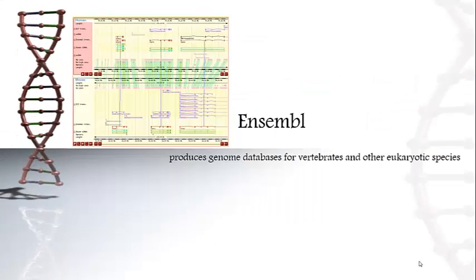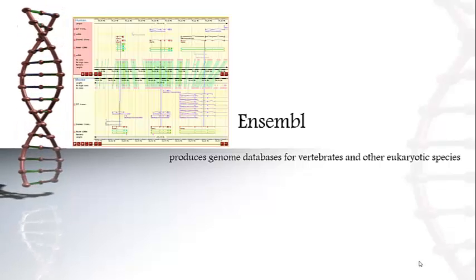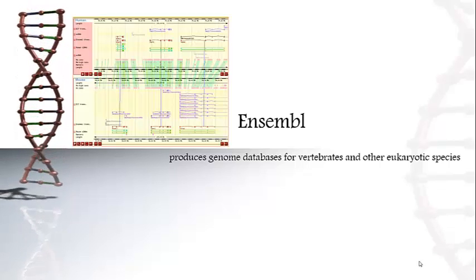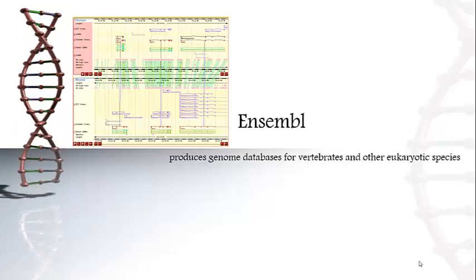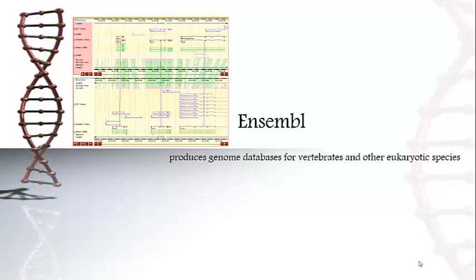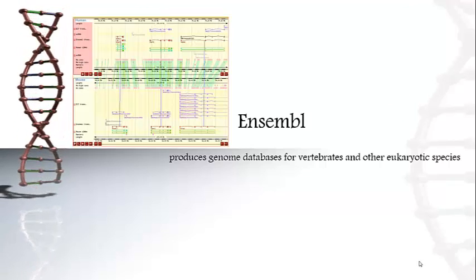Ensembl is a tool that gives researchers the ability to access the human genome and other organisms such as mouse and chimpanzee. This allows them to perform searches on their chromosomal DNA and allows comparison of two organisms.